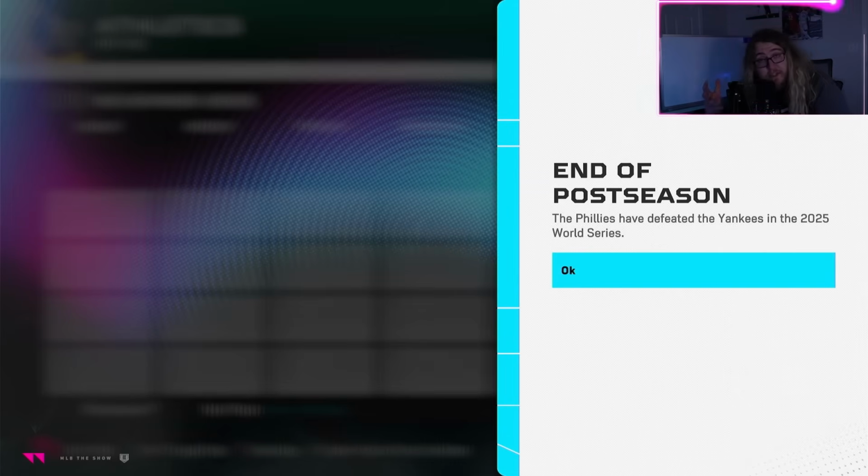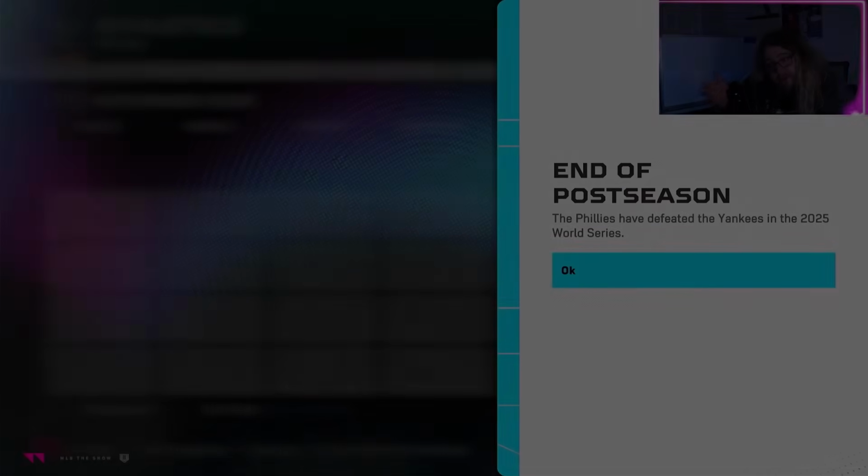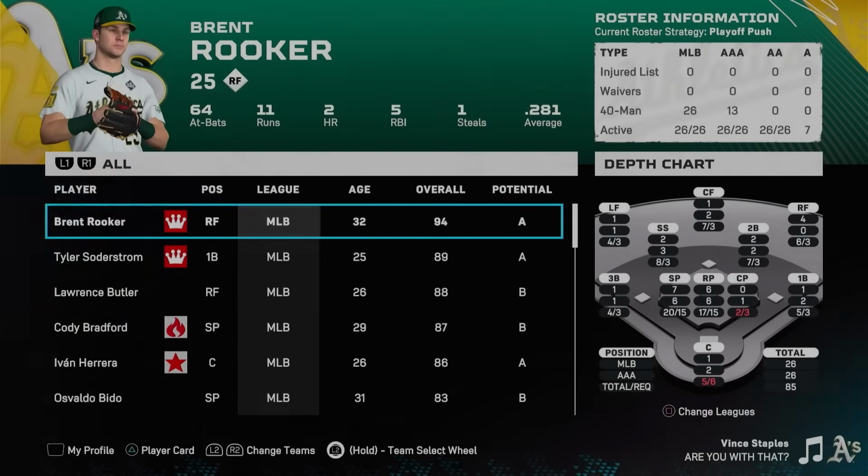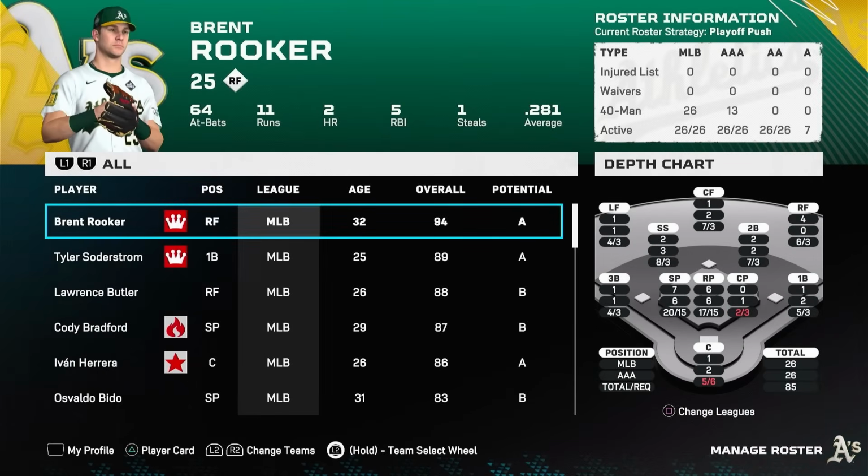I think what we really should do though right now is get into part 2 of our Moneyball rebuild and actually see what the real team has done after our World Series. Thank you very much for the first 2 parts of this. Welcome back to Part 2 of our Moneyball A's rebuild.